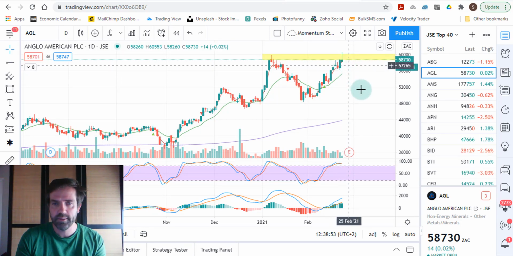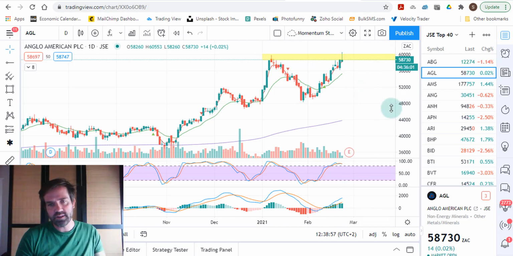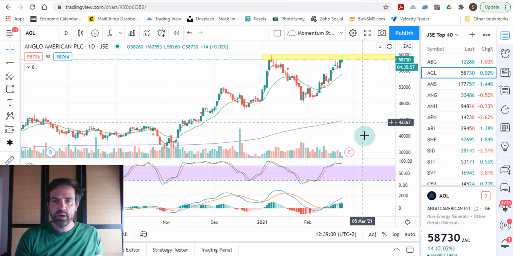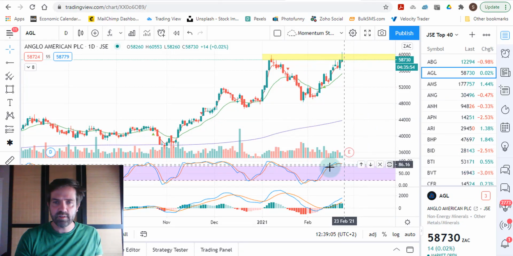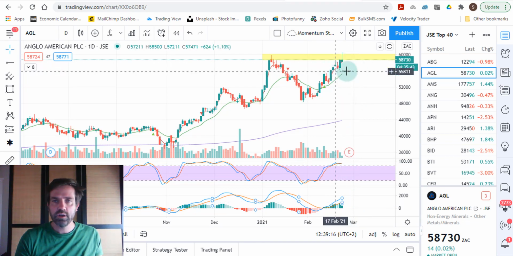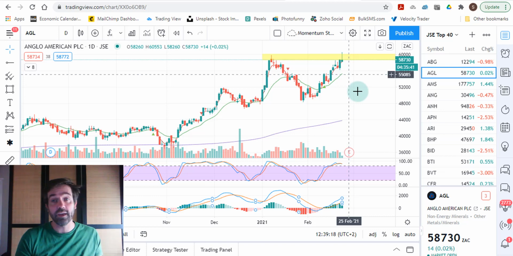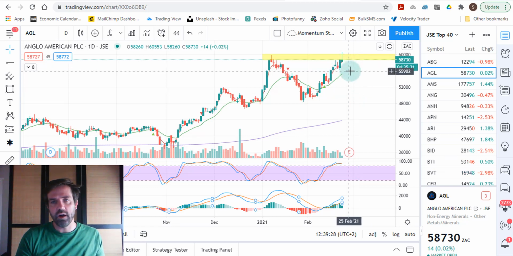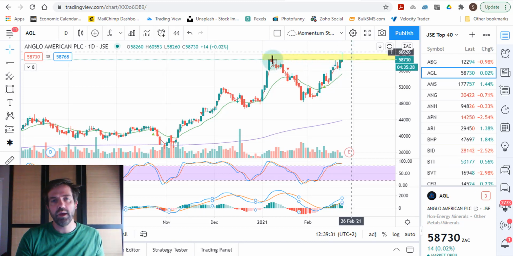And then if you look for the change in momentum, we don't really have any strong signals that any momentum is changing just at the moment, but we can keep an eye on the stochastic because it's above the 80 line. If it crosses down below, that'll be an indication. The MACD is not looking like it's going to cross anytime soon, as well as the exponential moving averages are not close together, and they're not looking like they're going to cross at the moment, but we can keep an eye on that one for future opportunities if it starts to go down. If it breaks above this, then we'll look at opportunities to go long, because then it's broken and made a higher high.